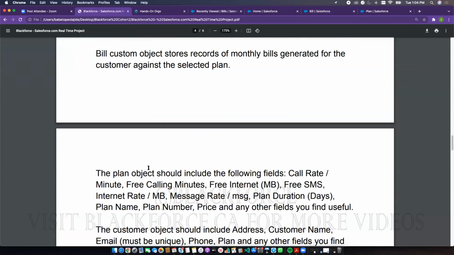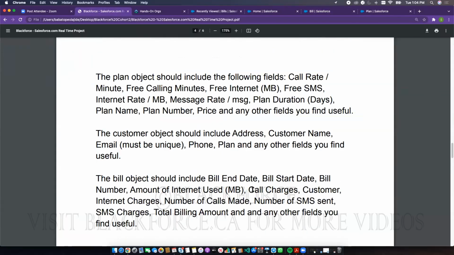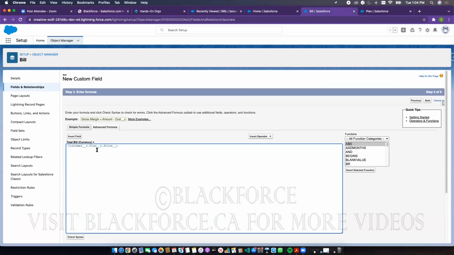So now let me look at this again. I said call charges, internet charges, SMS charges. So now this is what the guy would pay if they have not gone past their limits. However, if the guy is very, very active with their mobile phone, they would obviously have gone past their limits, right?